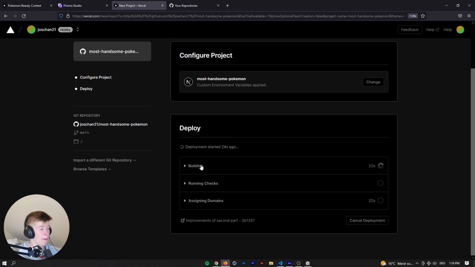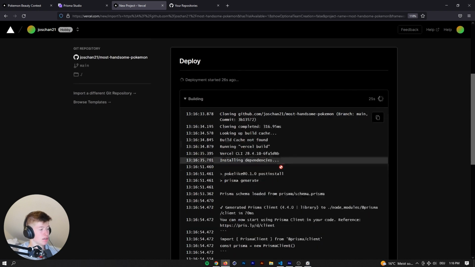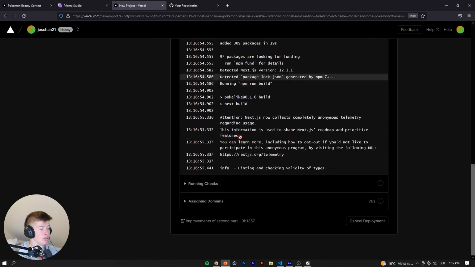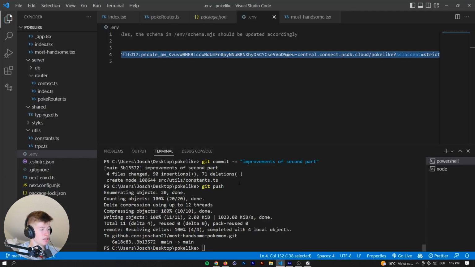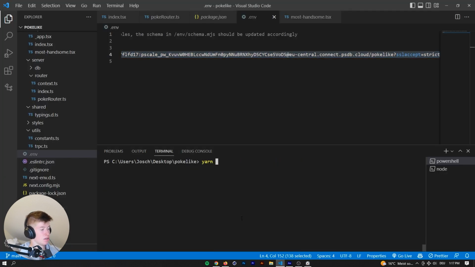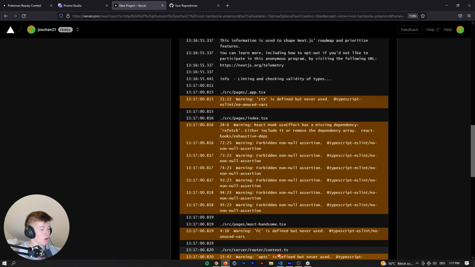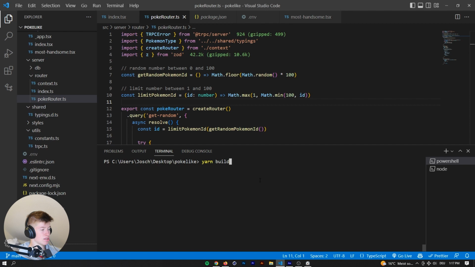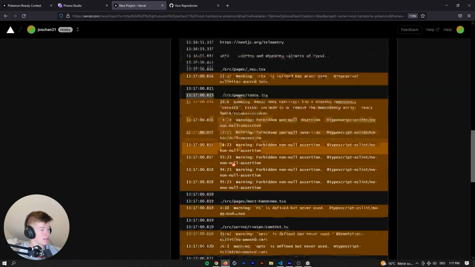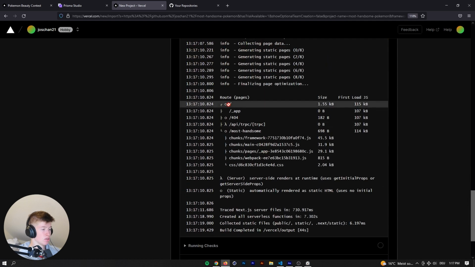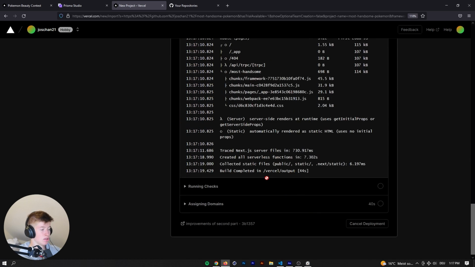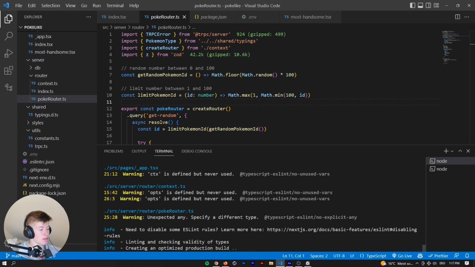By the way, if you've ever wondered what the deployment process looks like, you can also go to the building right here, and you can see live the building process. So this would essentially be the same as if you were running yarn or npm run build in your Next.js project. It's going to do the same thing, including all the warnings that we've seen in the lint just a couple minutes ago. So if you were running yarn build, it would do the exact same thing as this one. You'd see the same stuff. And you can also verify that your build is valid using this technique.